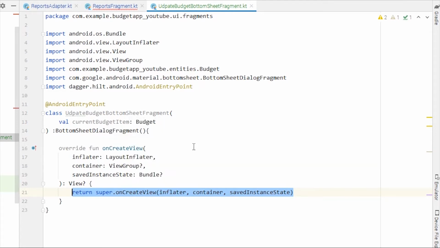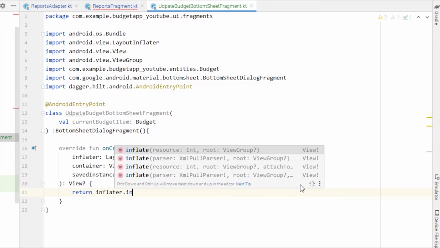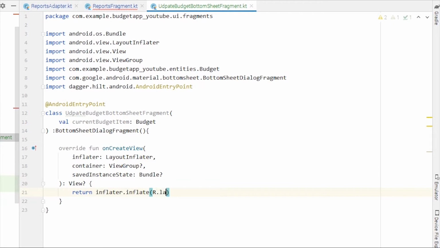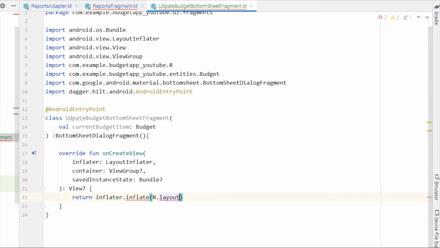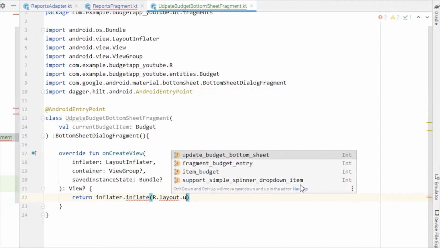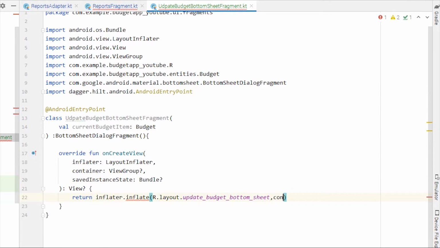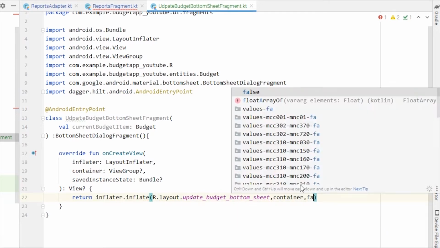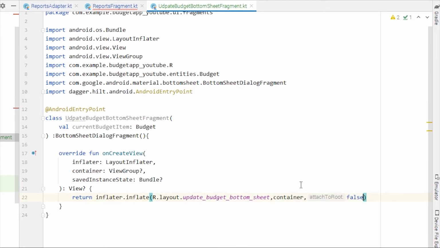And in here, instead of this line, we need to return inflater dot inflate r dot layout. We need to import the r dot layout dot update budget bottom sheet, container and false. That's it.